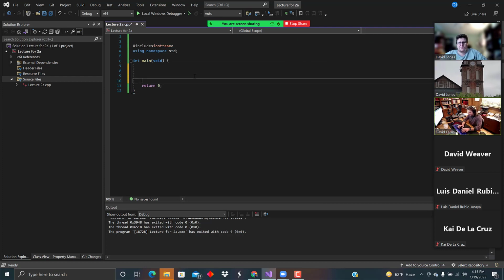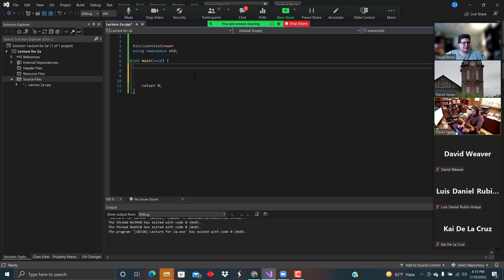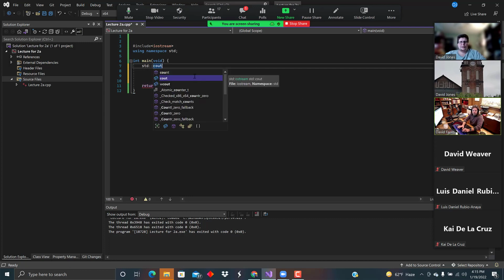All right, so namespaces. When you're going through the source material on sites like cplusplus.com, oftentimes you'll see stuff like this, std::cout, then you'll see the insertion operator, hello world.